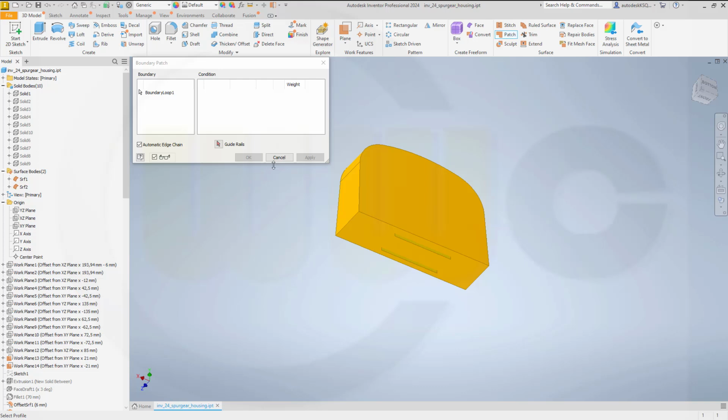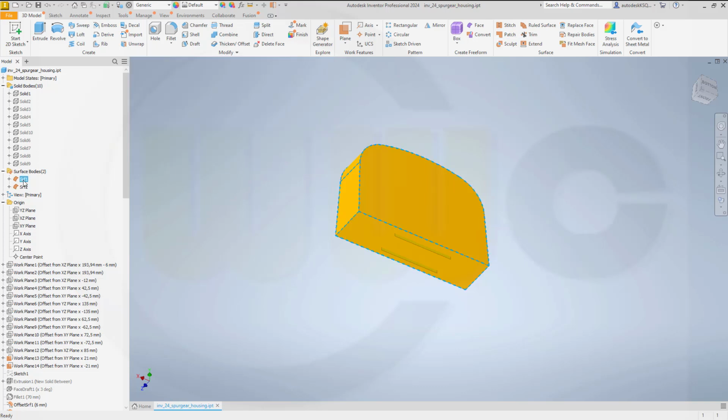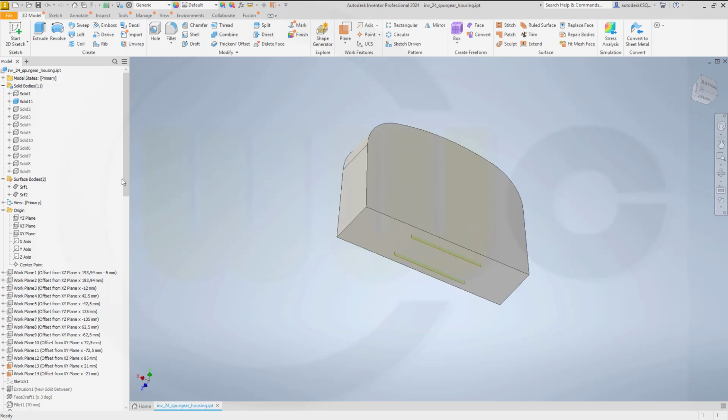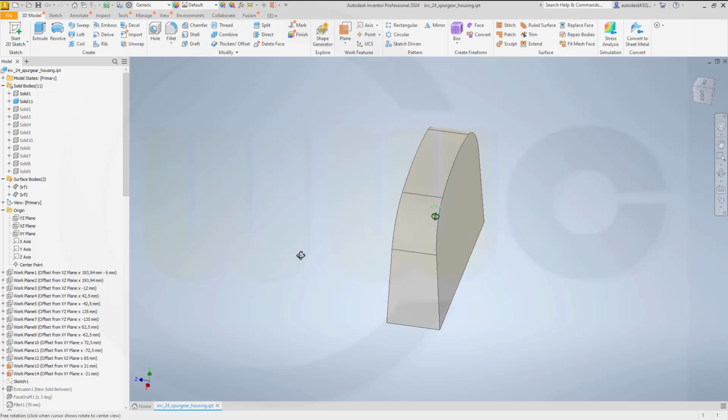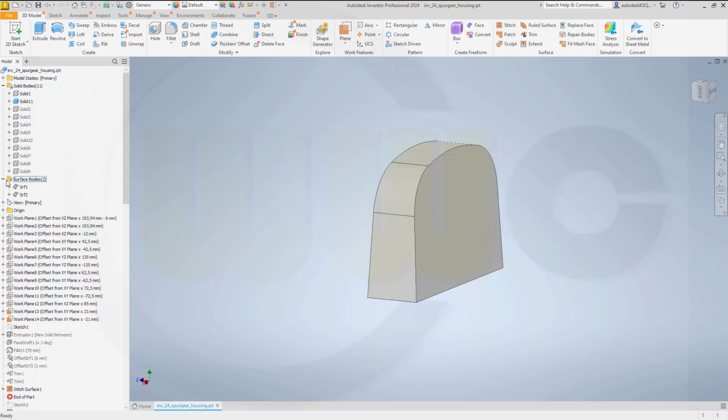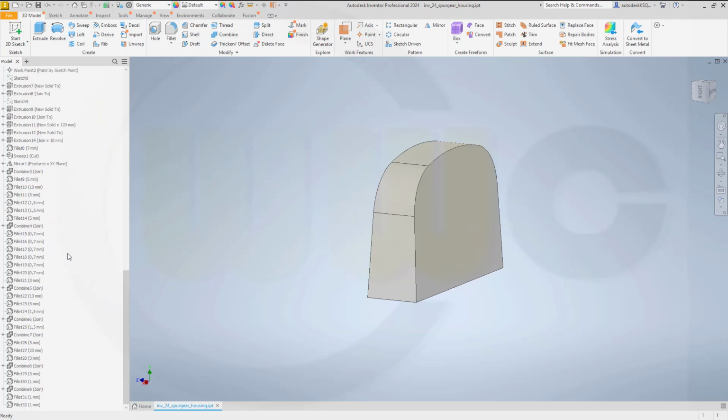So why doesn't this work? It should work. Yes, it should work. So go to stitch. Oh, sorry, I used patch. This one and that one, and apply, and done. And now I've got my associative body, which I can use further on. So maybe move the end of part marker here and proceed.